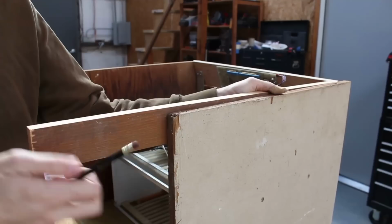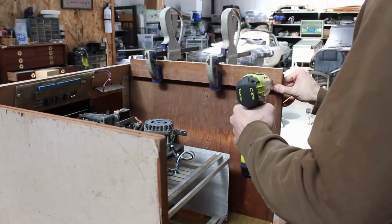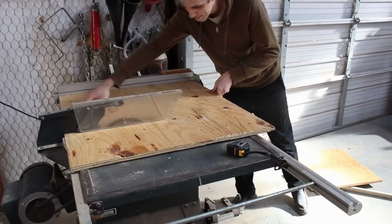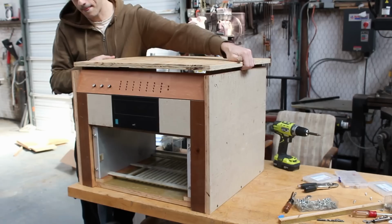So we'll measure up some inset pieces, and then I'll chop them to size and screw them in place with about a 1-inch gap. And then it's time to set the top panel on, and I cut it to the wrong size. I did the whole measure twice, cut once thing, but I measured the wrong thing. Whoops. All right, I've only got one piece of scrap plywood left that's big enough, so I better make it count. And after measuring 3 times this time, we'll set it up there, and whew, yeah, that looks perfect.